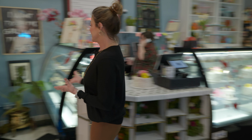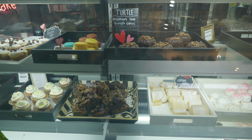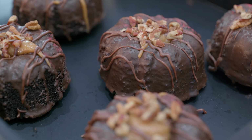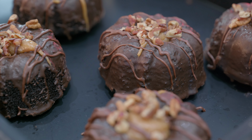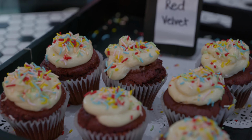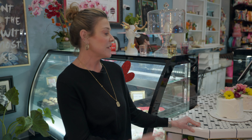These are some of the desserts and goodies that we always have, such as macaroons, brownies, cake balls, all sorts of cookies, all homemade. My mother started Raspberries and Creme 40 years ago, and we have brought all of her awesome desserts. Our ribbon cake, which is our famous one, is one layer of sour cream white cake. The other layer is chocolate. It's got Italian cream and fresh strawberries in between the layers, and then whipping cream and flowers.